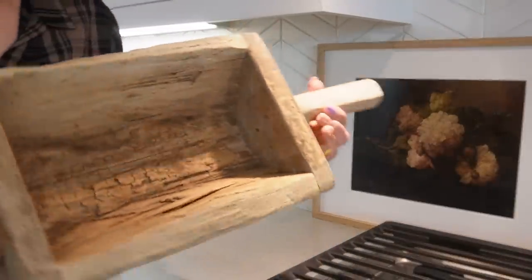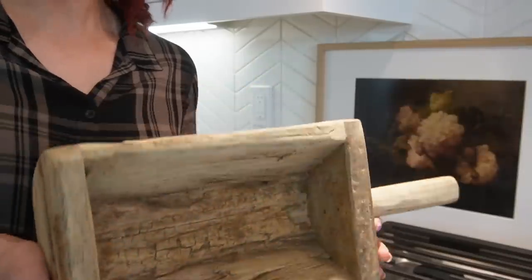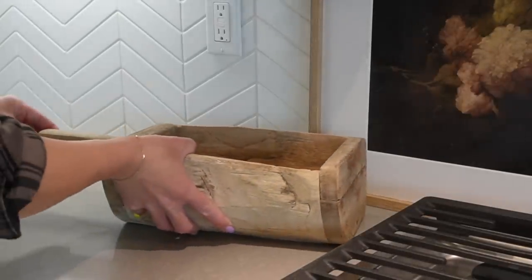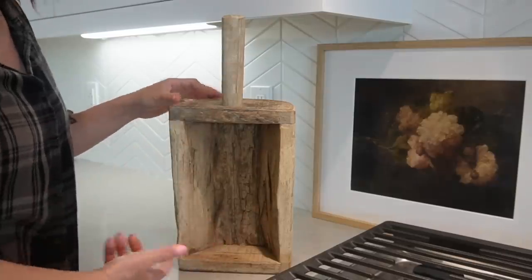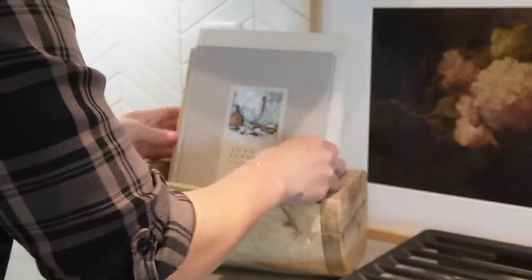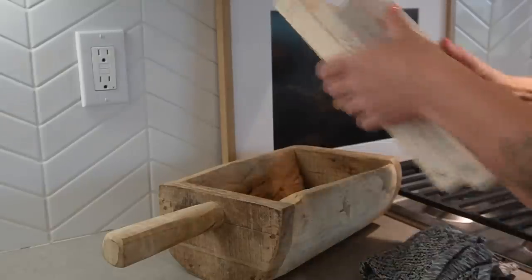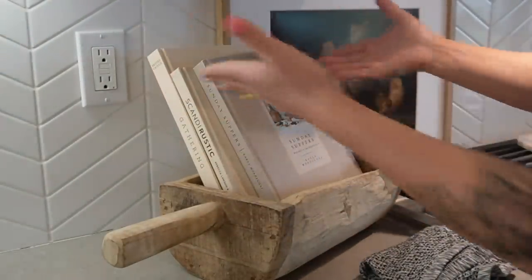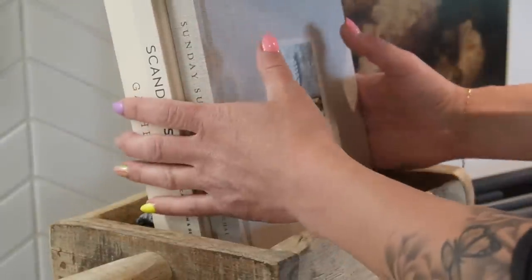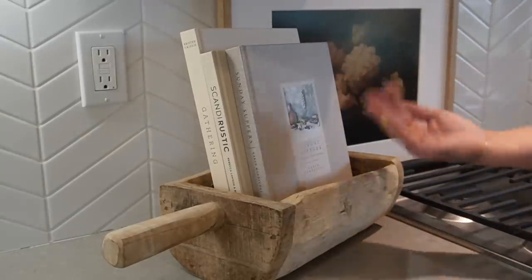If you caught my YouTube Short, I showcased this really cool piece as a cookbook holder. It's considered a vintage truck or scoop — I've seen it described two different ways — but I thought it would be really cool to use it as a cookbook holder. I have another one upstairs with beads hanging off it, but I realized this could be a great way to showcase cookbooks. I'm placing it at an angle and stuffing a small towel behind the books so they stand upright. From the front you can't see the towel at all.